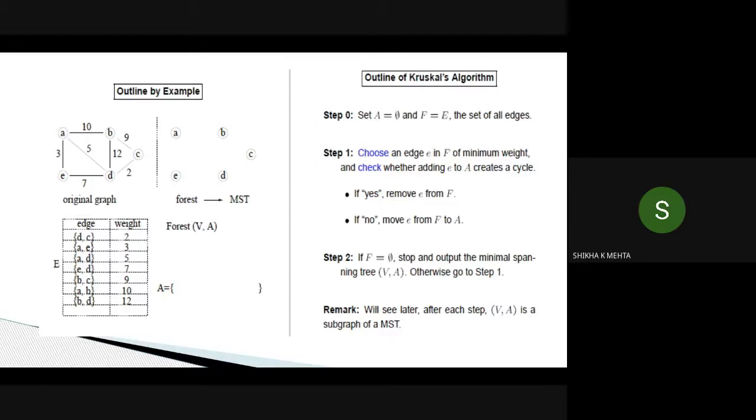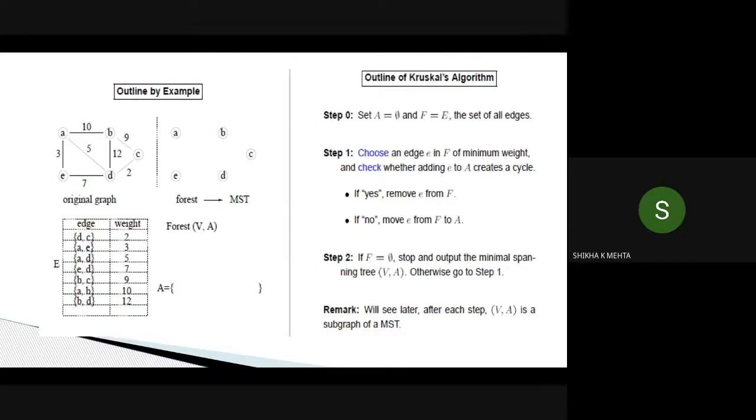So next we move on to BC. DC is already joined, but when we consider BC, we can join this particular edge because it is not going to form any loop. Next we move on to AB. AB is also not going to form any loop, so we can consider AB also. Then we move on to another edge, that is BD. If we consider BD, that is going to form the loop A, B and D. So we will be discarding this edge.